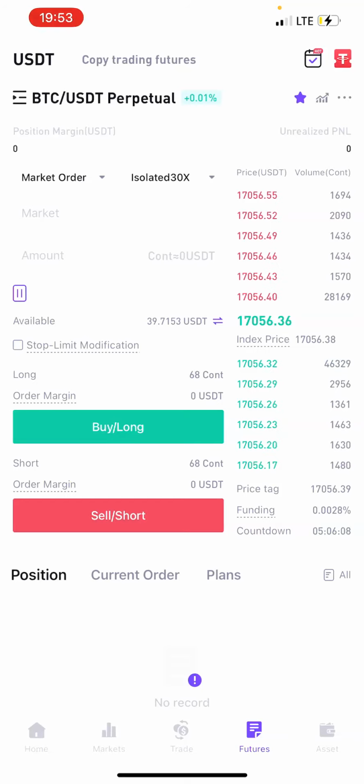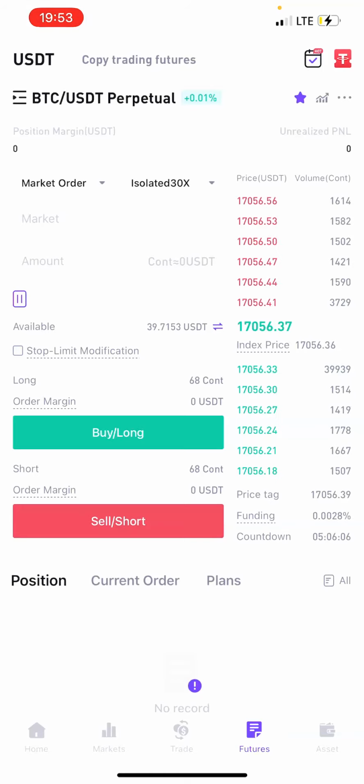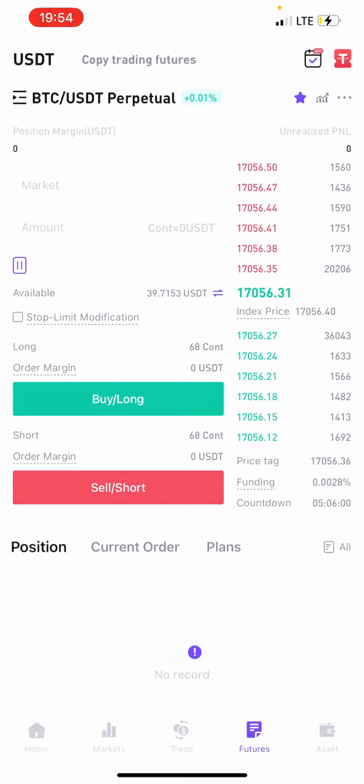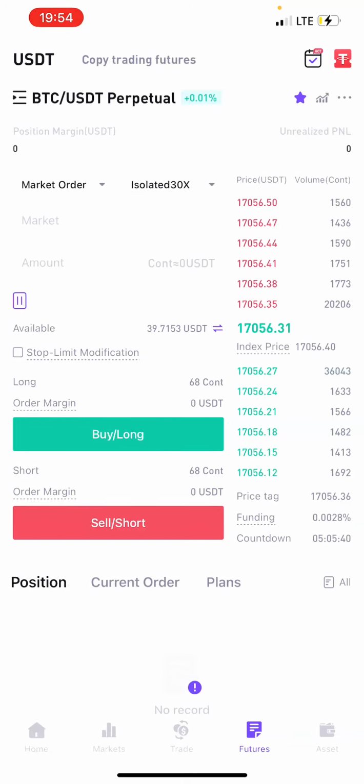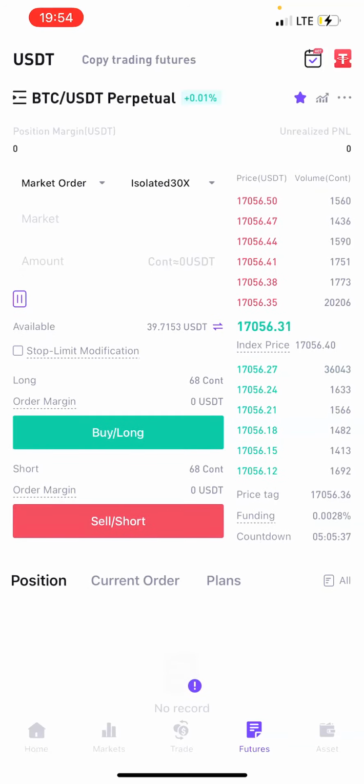All right, so when we talk about isolated trading, this means any amount you are using to enter a trade. Take for example you are trading with $100 capital, and when you enter the trade with like 20% of your capital, which is $20, the $20 that you use to enter the trade is going to be isolated. So whenever the market goes against you, the money you're going to be losing is just the $20 you used to enter the trade. The $20 is isolated from the rest of your capital.